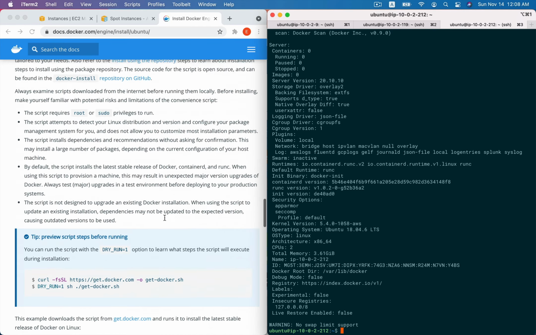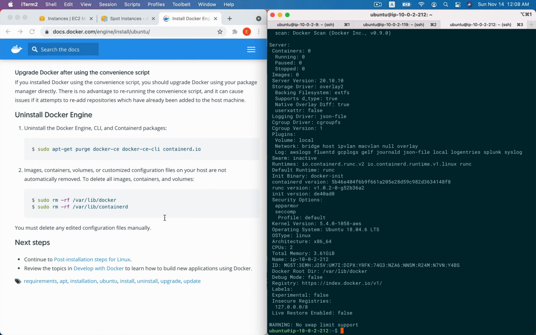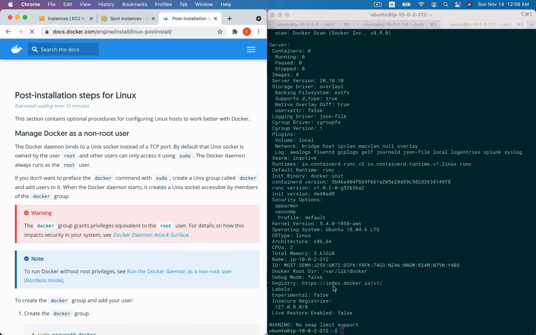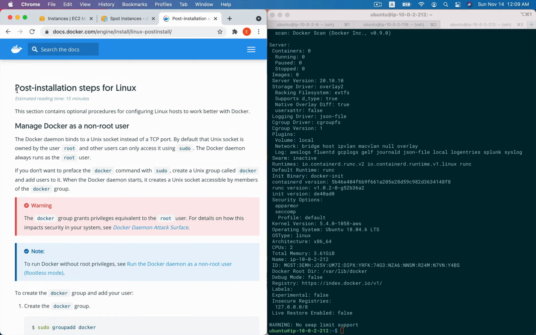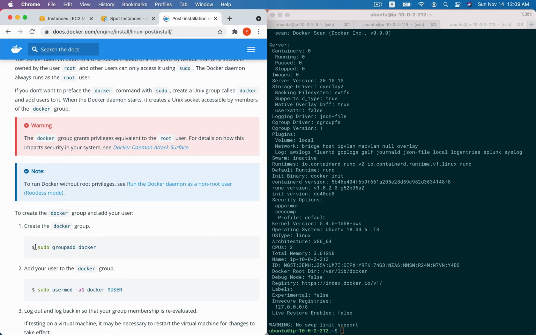Now we need to do some post-installation steps, such as starting Docker automatically after reboot, and using the docker command without sudo. We can follow these steps in the post-installation guide. We can manage Docker as a non-root user, so just create a docker group.